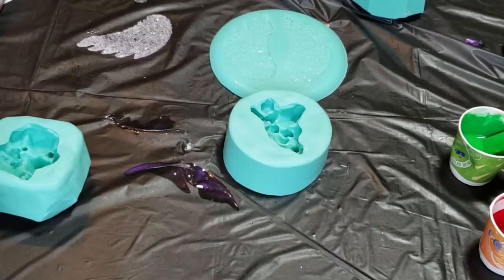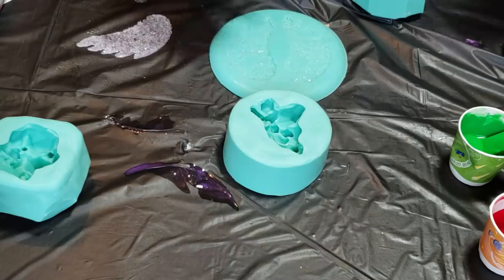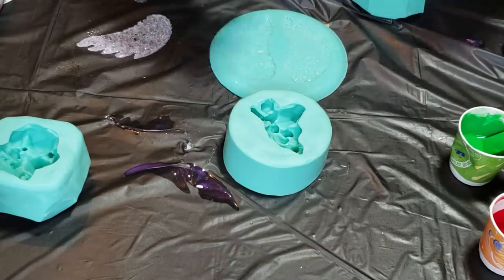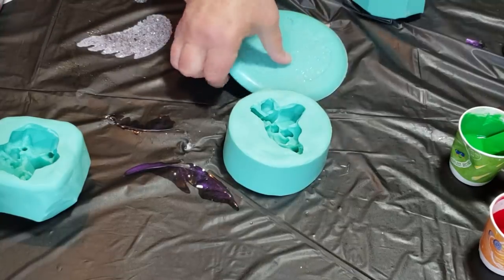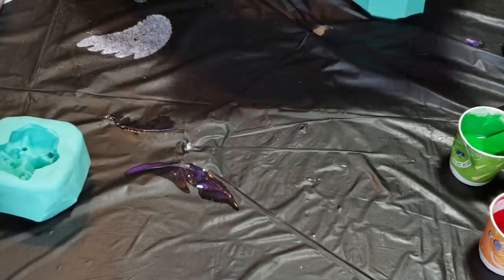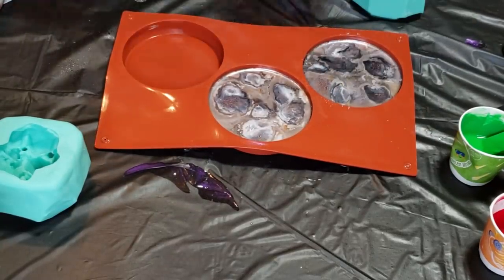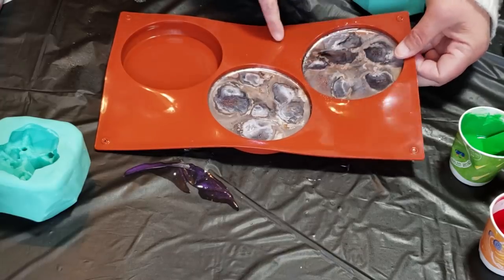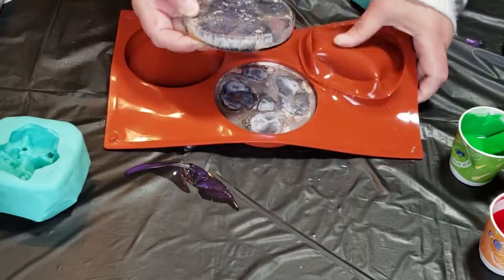That resin that I did last night, I had a little bit of the art resin left and a little bit of the Envirotex. And remember, I mixed them together. I said we would see if it worked. Guess what? It worked. Absolutely worked 100%. I have it right here for you. Just want to show you that quick. So this was the one right here. Worked perfectly fine.